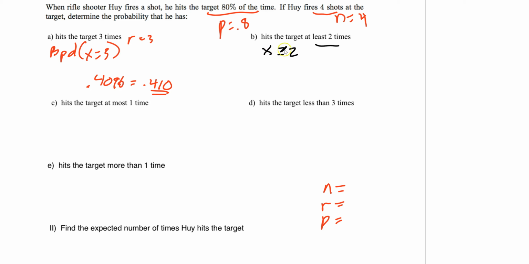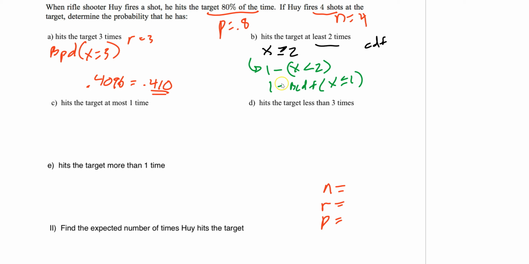So x is greater than or equal to 2. We have a problem here. Well, first, it's a CDF problem, right? It's not exactly, so it's CDF. But our bigger problem is it's pointing the wrong direction. Now remember, when it points the wrong direction, I got to flip it. So first thing we do is go 1 minus x is less than. Now look, notice I had a line. I lose a line, 2. Now again, I can't have that. It has to be less than or equal to. So I got to jump down 1. So 1 minus binomial CDF x is less than or equal to 1. That's how we're going to do this one.